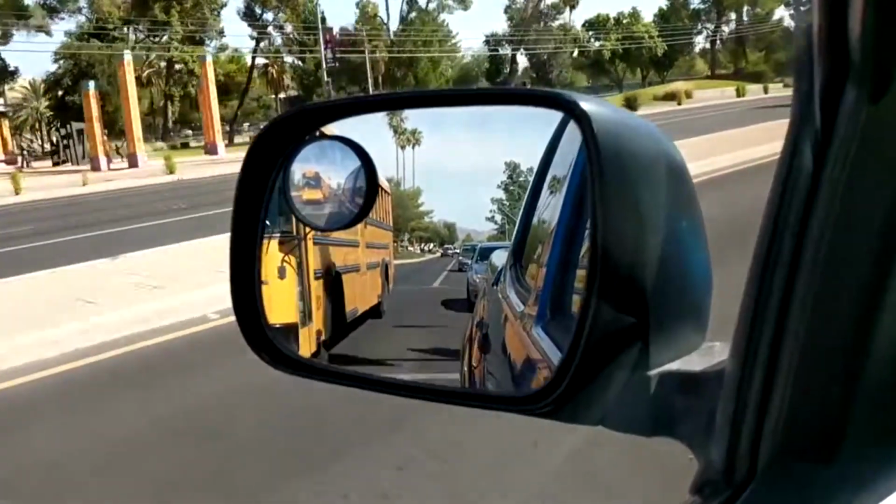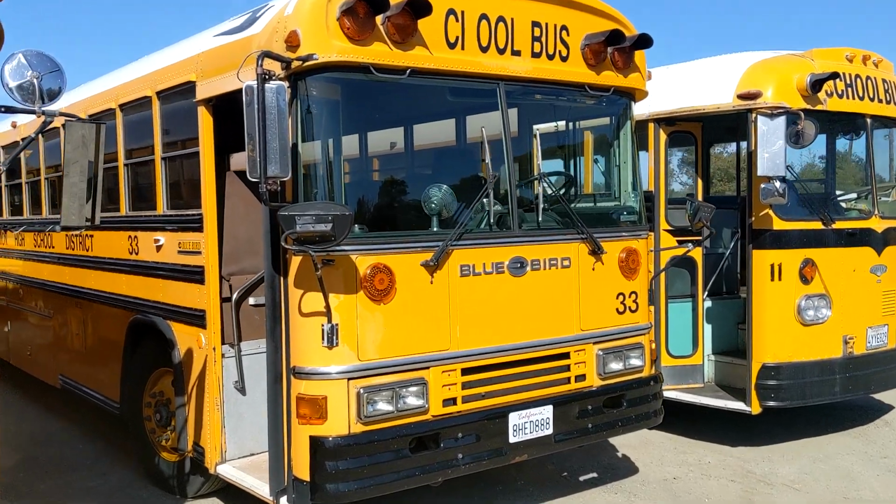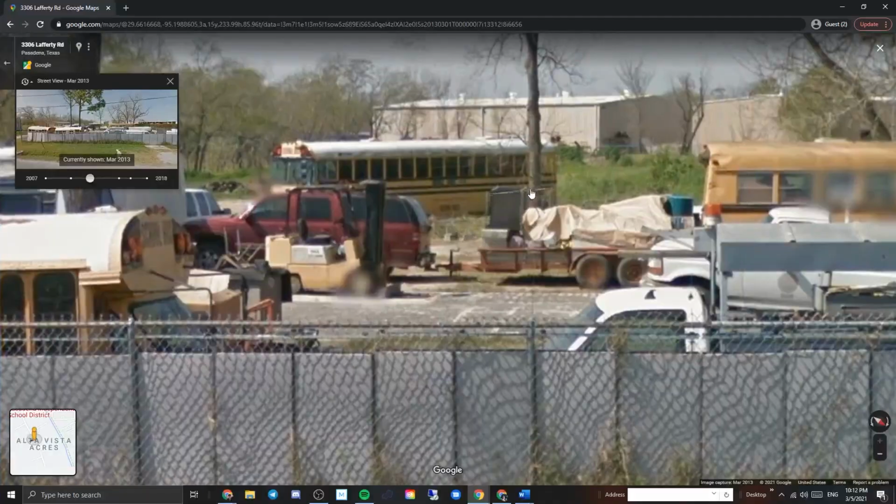Now, Carpenter was already struggling financially, and they would end up closing like 10 years later, but this thing was just super expensive to make, and because it was so expensive to make, it cost a lot. And when it costs a lot, and there are cheaper alternatives, districts are going to go with that, especially because they were a lot more popular alternatives than this. So this specific body style only lasted for like a year before they realized, okay, we're losing a lot of money, it's time to do something a little bit cheaper. And that's when they moved over to the Counselor body style, which they had been using for the FE.